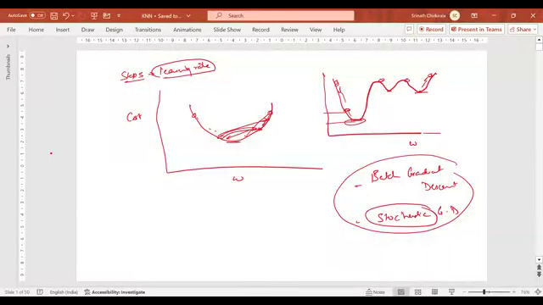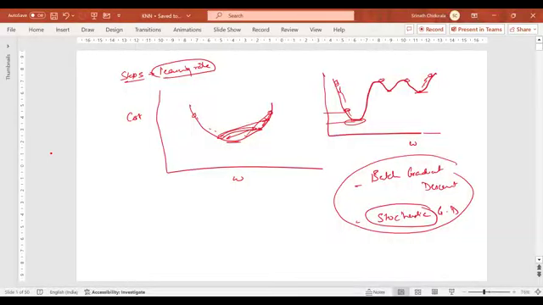At the same time, the challenge with a smaller learning rate is that it will take a lot of steps to reach this minimum point. So you have to choose the learning rate in such a way that it should not miss the minimum point, and at the same time it should be fast to reach that minimum point and converge. Typically we take 0.01 or 0.02, but this is one of the hyperparameters in neural networks, which we have to change and see which particular learning rate gives you the minimum cost function.